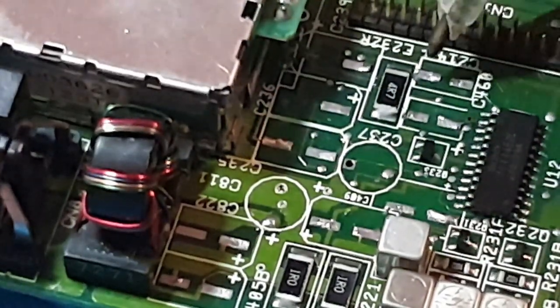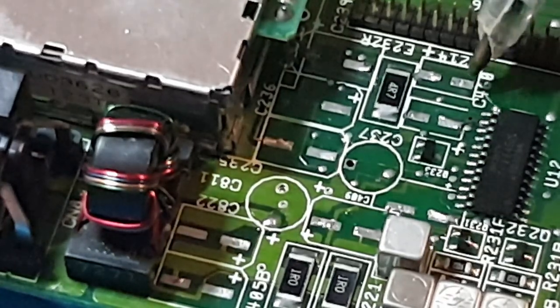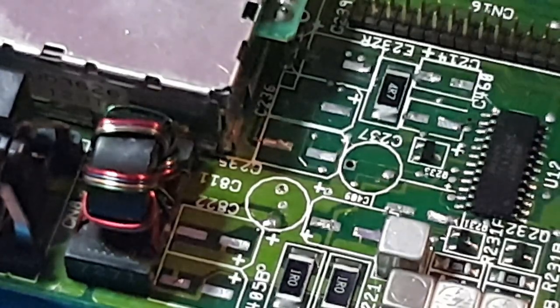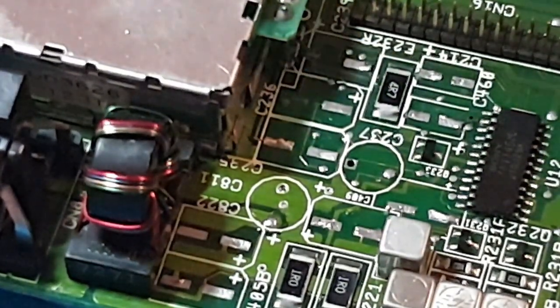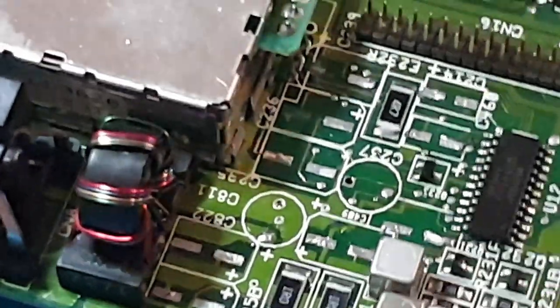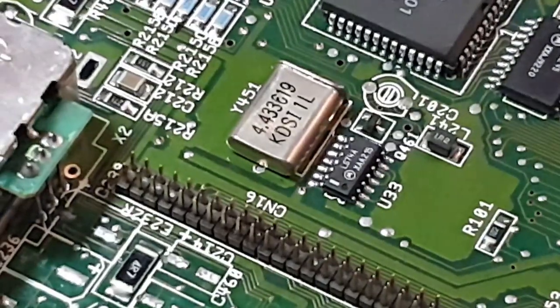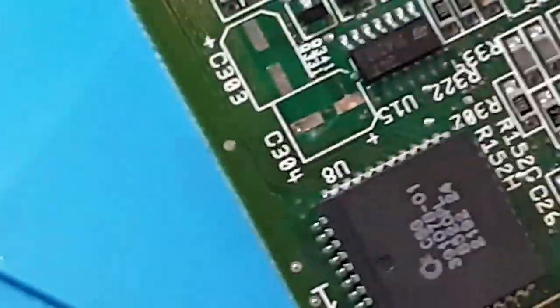My little way is that I go into the side of the capacitor and warm it and lift gently. And I go to the other side, warm it, lift gently. And I keep doing that until the capacitor falls off. I've done it hundreds of times, thousands of times if you like. And it's always worked perfectly fine. As you can see, if I fetch it round to this side here, if I can hold it still for you.